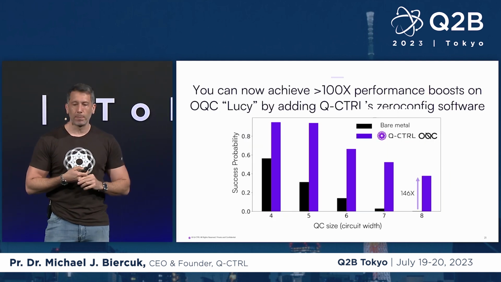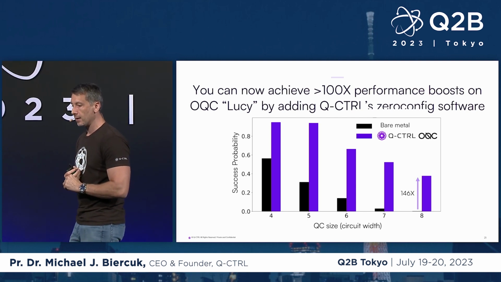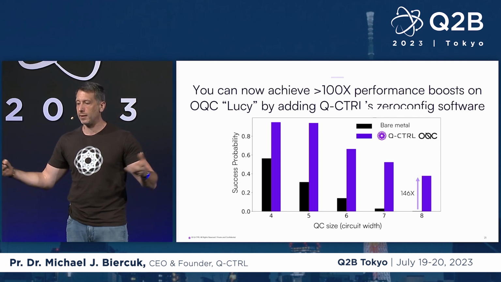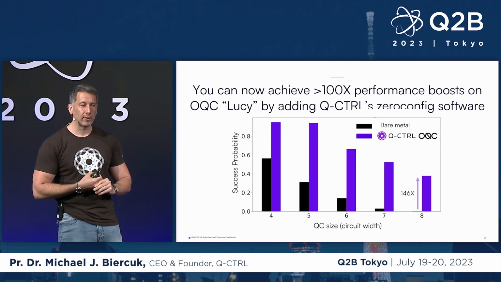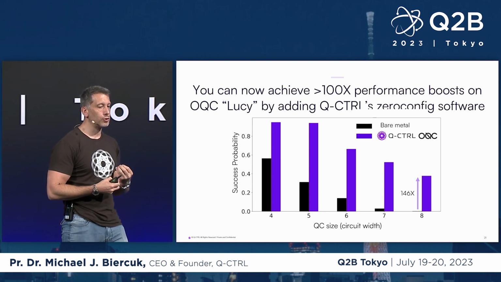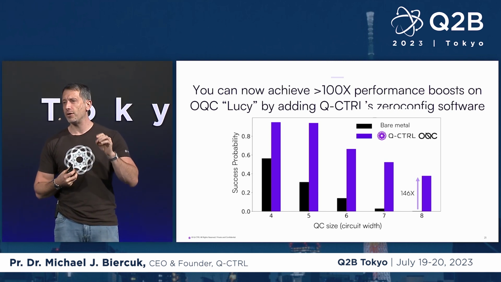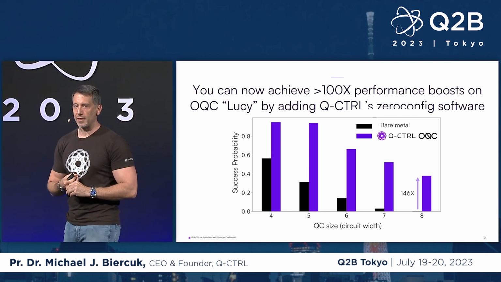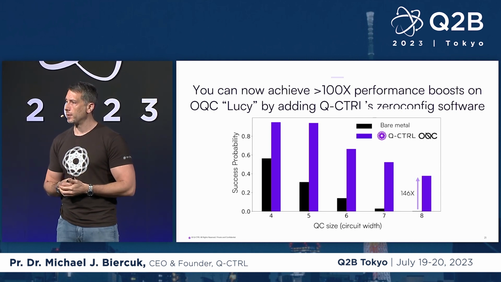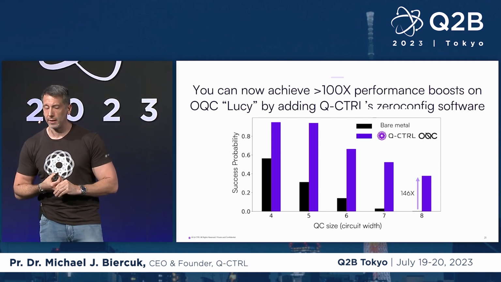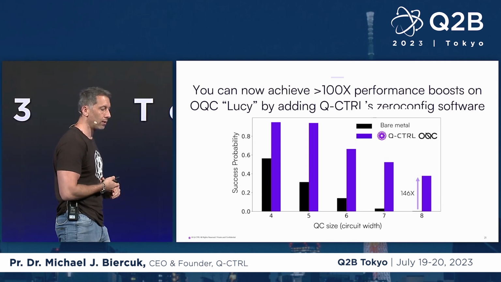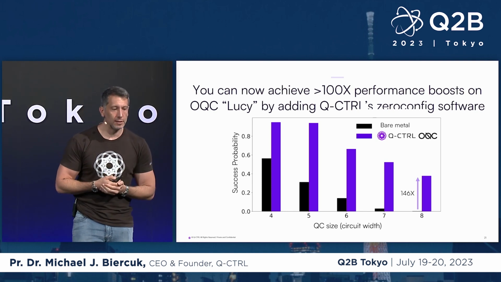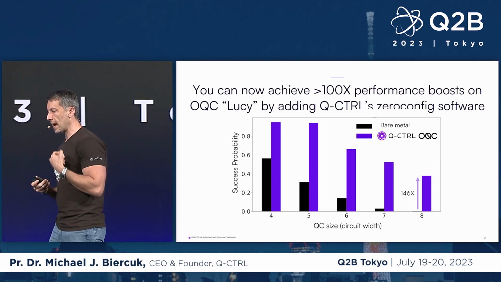Comparing the bare metal performance, the baseline of what you get for an algorithm called Bernstein-Vazirani as a function of how many quantum bits you're using in your circuit, is the black, that's the bare metal. But when you combine OQC with Q-CTRL, you see the boost to the purple. Over 140 times more likely to get the right answer in an 8-qubit circuit than the bare metal alone. Entirely achieved with software. And these are really only our initial benchmarking experiments. We think there's even more to come. All of this accessible to you on OQC's Lucy system using our infrastructure software.